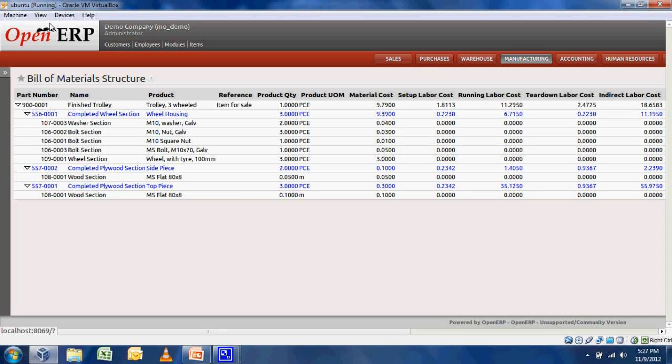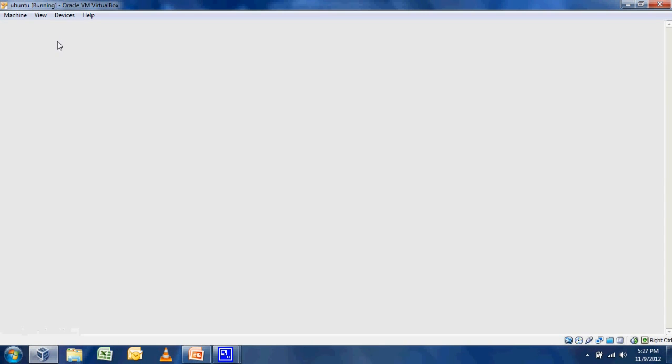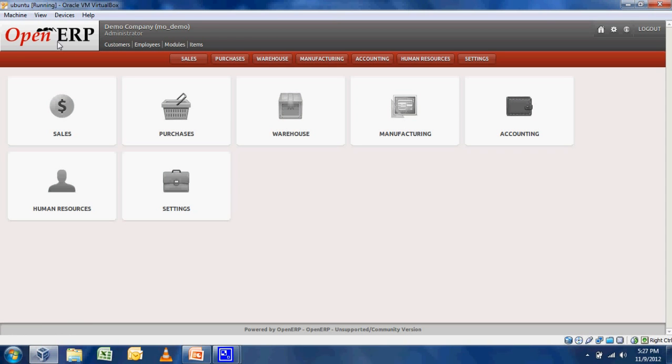So this was about the manufacturing configuration. We have seen the configuration for categories on which the valuation accounts are set and the production accounts are set. We have seen the items in which we have seen the procurement section, then the minimum stock rule section, and the serialization section.